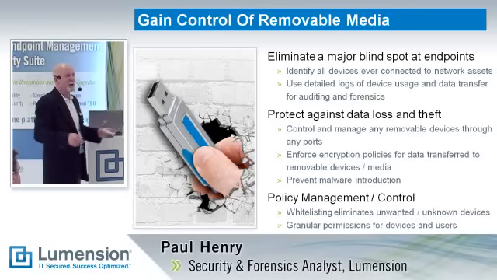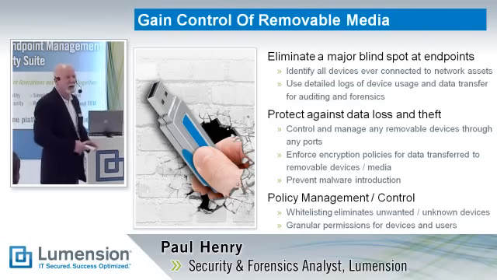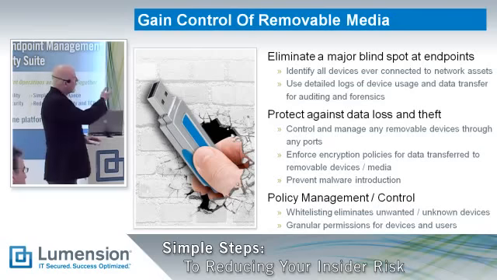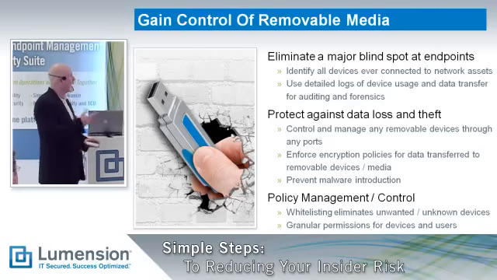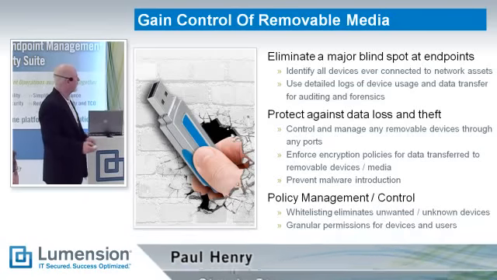They didn't get talked about. It was always the wireless network hack that got all the press. Wireless hacking is sexy, USB sticks are dull. But literally every major data breach that we've had for the last 2 years did in some way involve a USB stick. Policy management and control, again, can be fully automated. You can apply whitelisting to the environment, and you can get that added benefit of enforcing the rule of least privilege with the granular security that's available within removable media control.